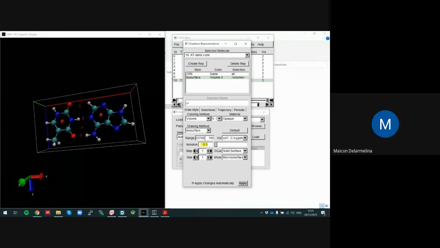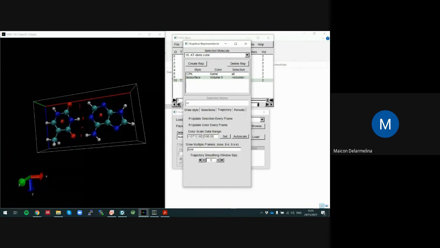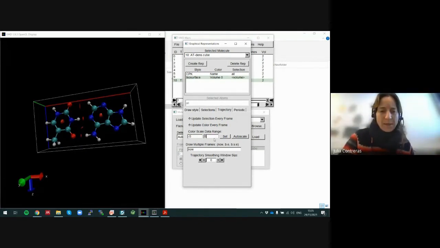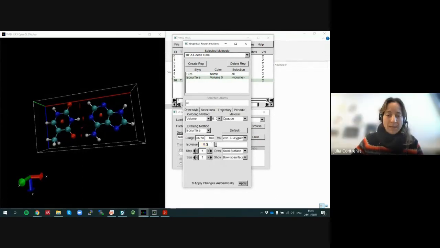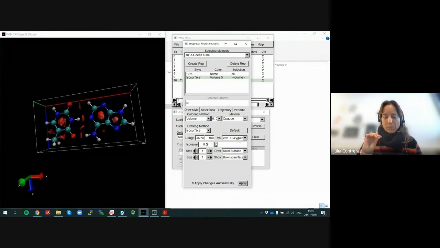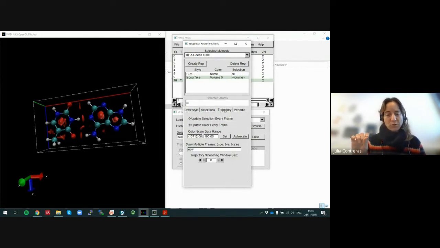Julia, should I use -5 and 5 here? Since it's promolecular, I usually use 0.5 for the isosurface, but 0.3 is already enough, as you can see. And -5 to 5. Okay, but I can change this here. These are options. You have to make sure you note down the options, and when you publish, you say which options you chose. That's the most important issue. Okay.